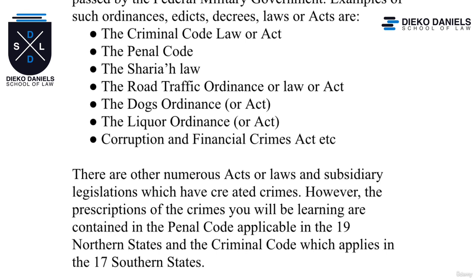Now, the principal legislation that we will use while studying the criminal law of Nigeria would be the penal code, like I've stated earlier, and the criminal code. Do you understand that? We need to understand the reason for the law. The reason for criminal law is that human beings are just not predictable.